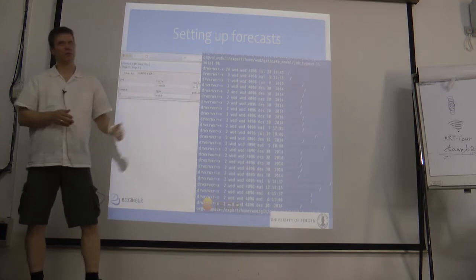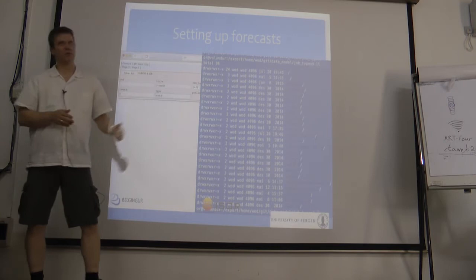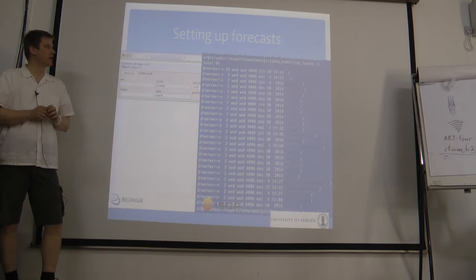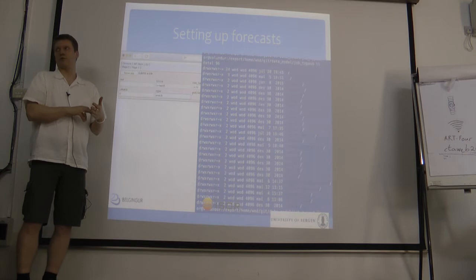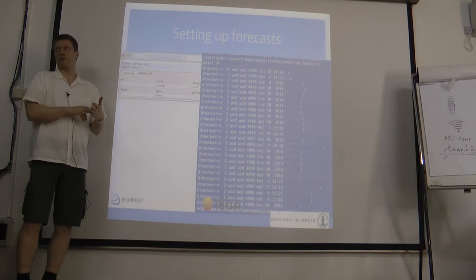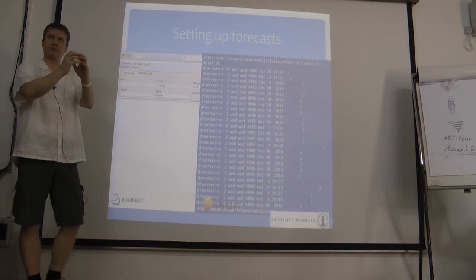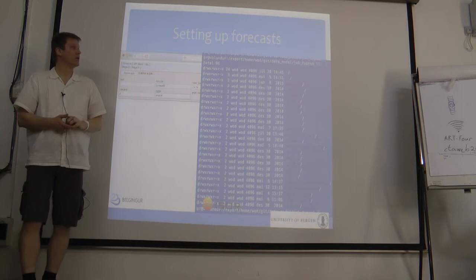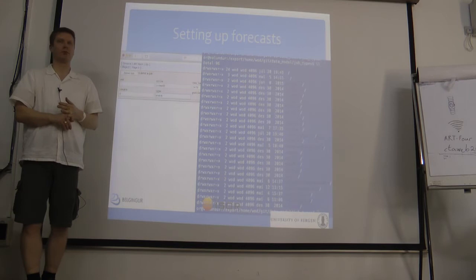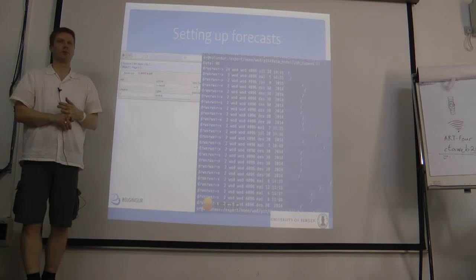The simplest way to create a new forecast type is to go through this list, find something closest to your needs, create a new directory, copy all the files into it, and modify them accordingly - either by changing the domain size or, if you want a nested domain not centered at the same location as the outer domain as we did yesterday, you would make those modifications in one of the copied files. These files are basically templates to create the namelist WPS and namelist input files.